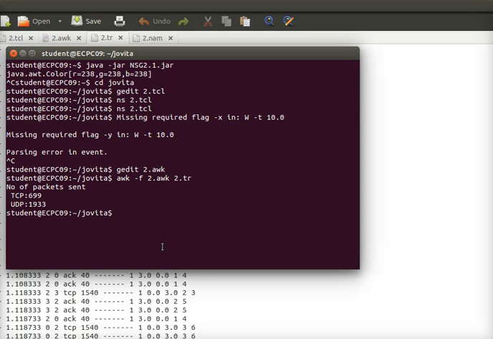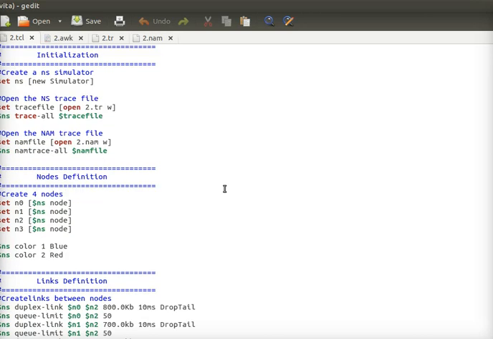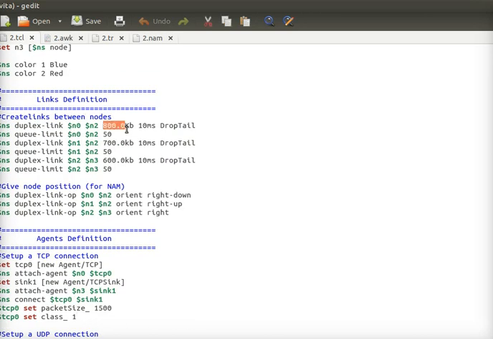So the conclusion is that you can do it for 2-3 different values, and what we can learn here is that by changing the bandwidth in that TCL code, wherever you have a link specified, these values 800, 700, 600, you can change it to different values, because we want to see the packets sent, how many packets are dropped, how many packets are received. All that can be found out, which is done in the lab.